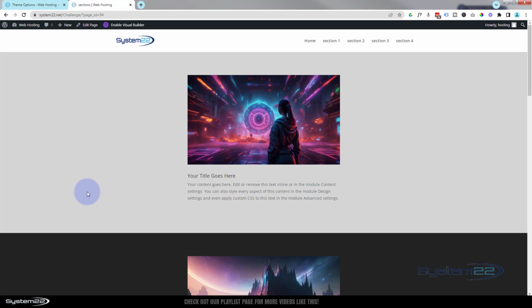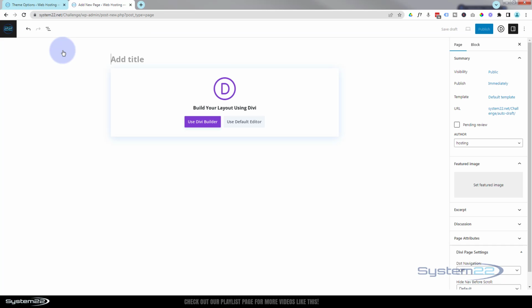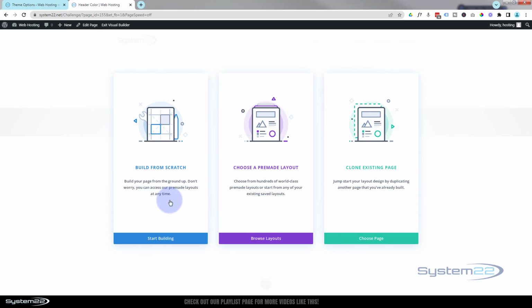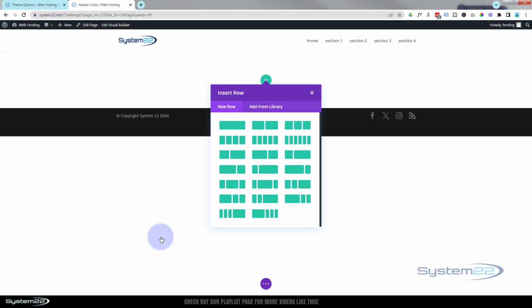So let's get started. I'm going to start a new page here, and we'll call it header color. And of course we use the Divi builder. I'm going to build from scratch. And let's just throw a few sections in here.